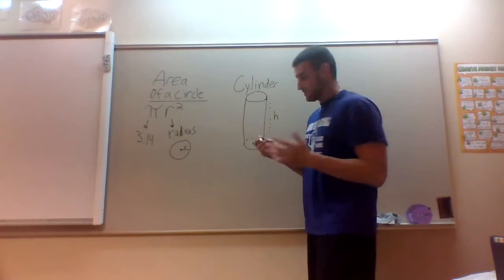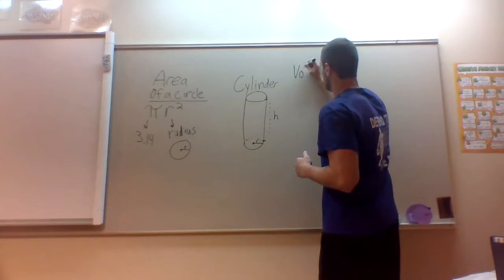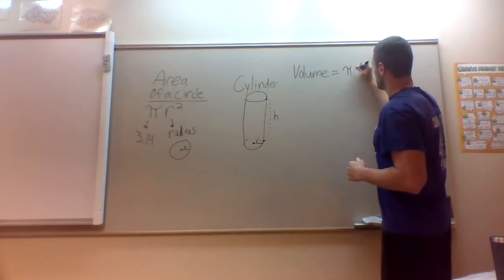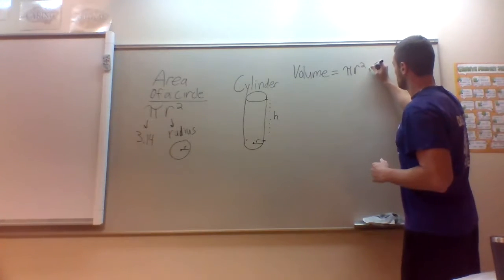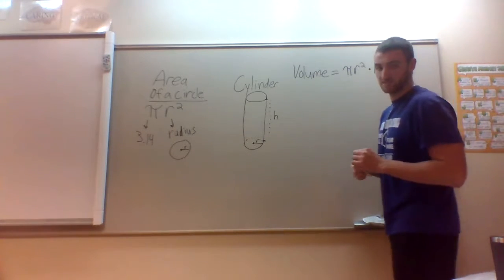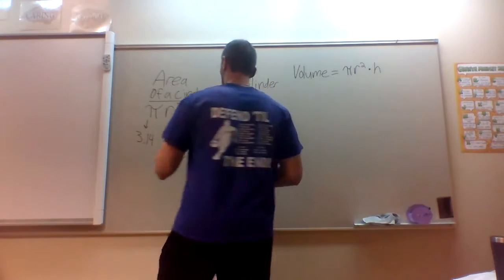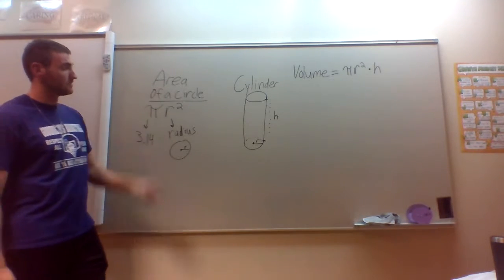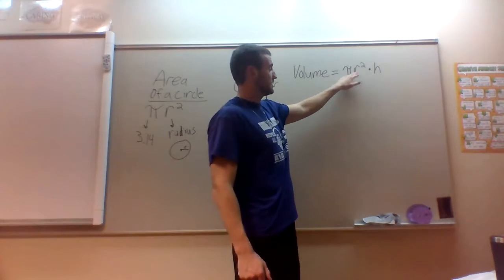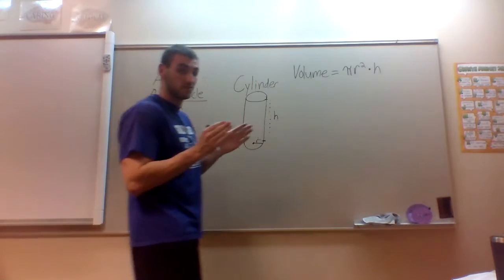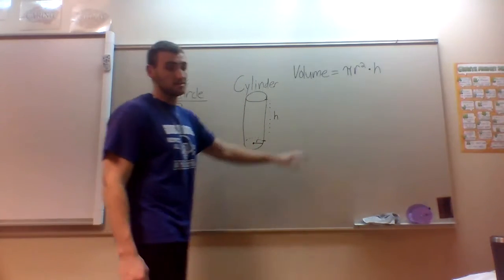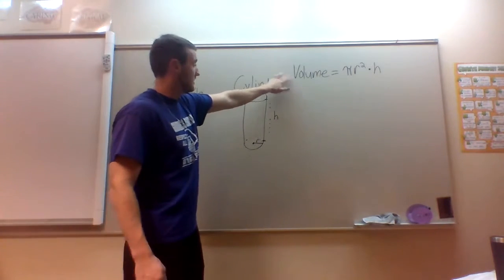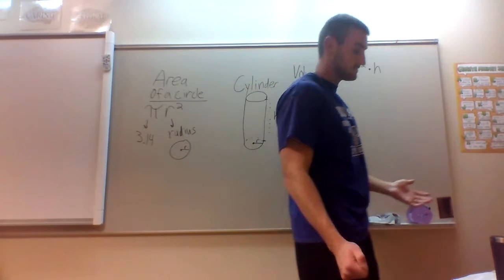The formula that we use to find the volume of a cylinder equals pi r squared multiplied by our h. Some of you might be thinking, well, we know what pi r squared is. And you'd be right, because pi r squared is the area of our circle. So we take pi times our radius squared times our h for volume. In short, we take the area of our circle times the height of our rectangle to finish with the volume of our cylinder, or an approximation of that.